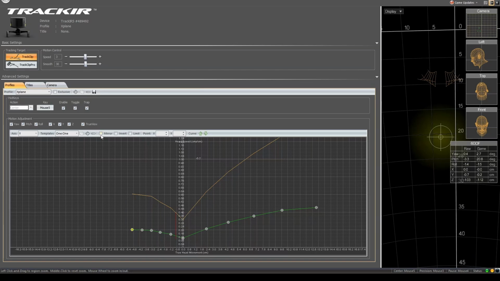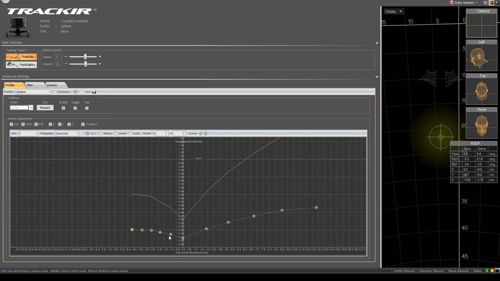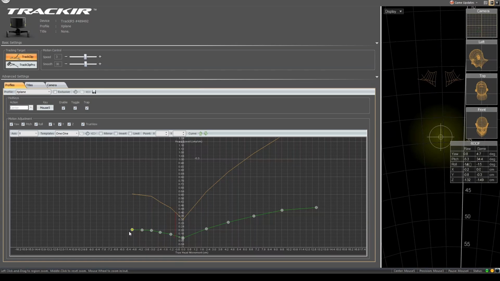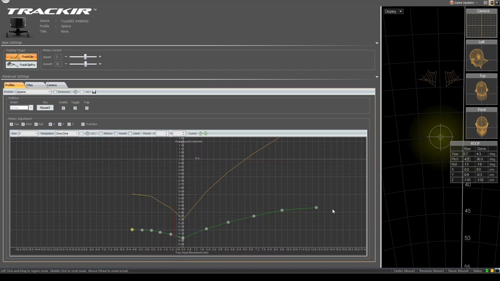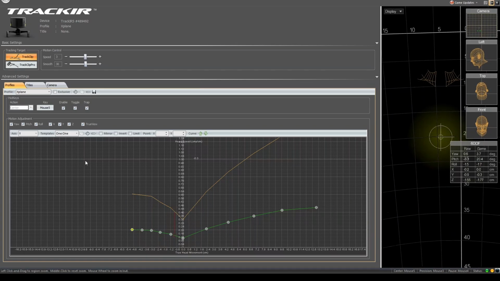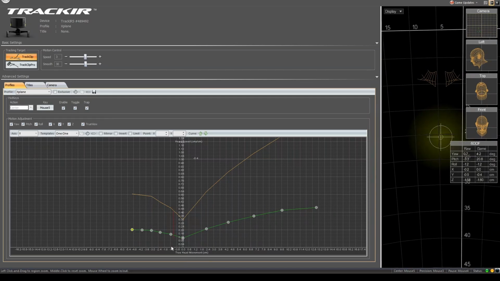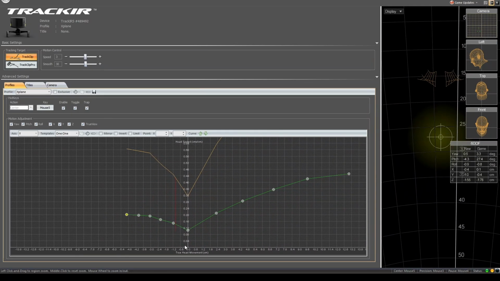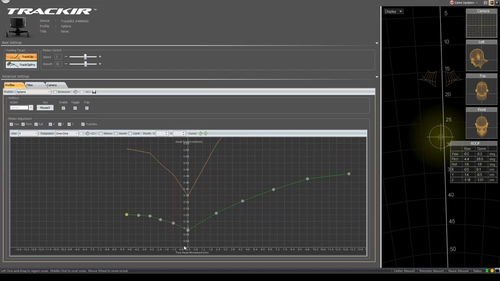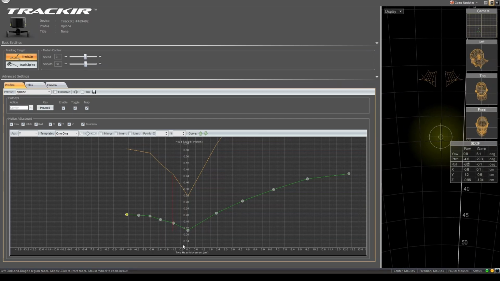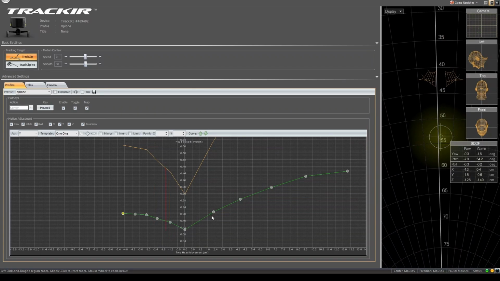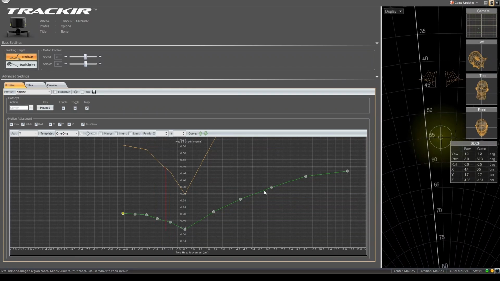Okay, just make sure this is unticked, and then I can individually set the up part and the down part of the Y axis. Once again, it's until I find something that is comfortable for me. It takes a lot of time, and you will probably have to take that much time too, if you want to find something that works for you.